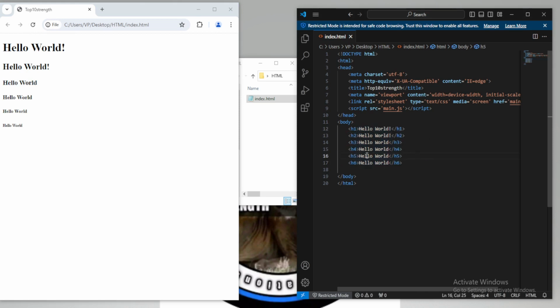I hope you enjoyed this. We will later discuss every single tag you are seeing here, because they call these HTML tags. So let's just have this h1 to h6 on our head for now, so we can understand what is going on deeply.